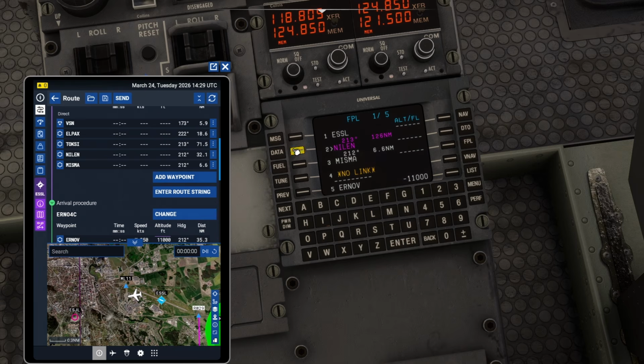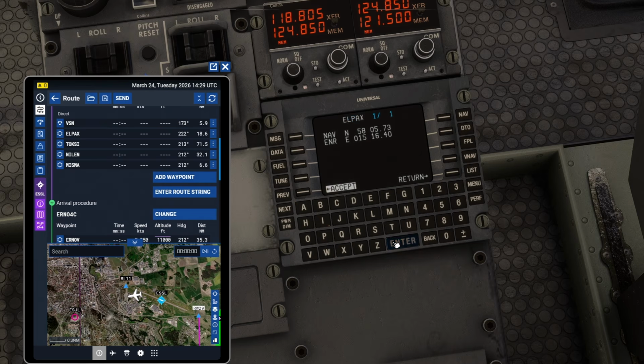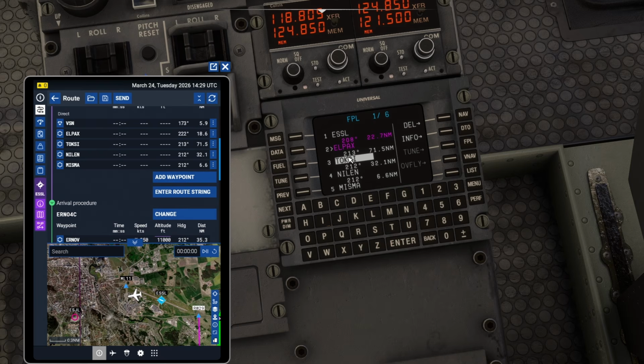Now after we added NILN, we're gonna add another one, which is Toxi. Hit enter twice. And then you can see it added above. So this is what they call reverse, I would say, flight planning. Which is, I would say, I don't have an issue with it because I think it still works. But it's a different way which you can also use. Which way you want to use, I would say I'll leave it up to you. Don't forget that the no link is still there.